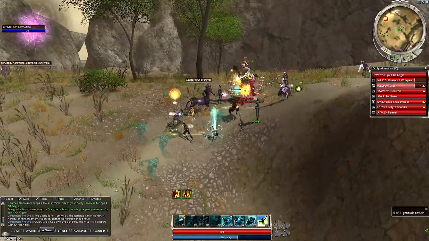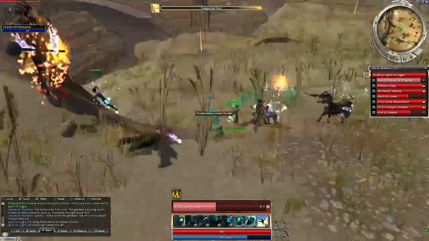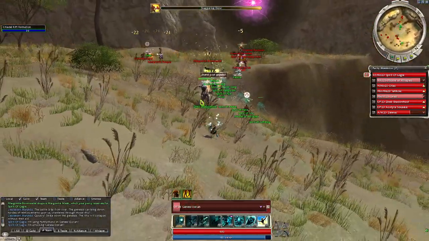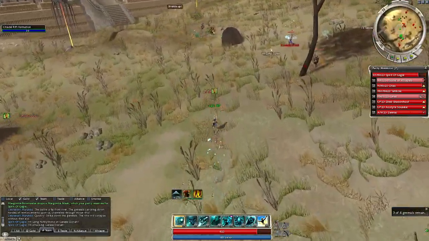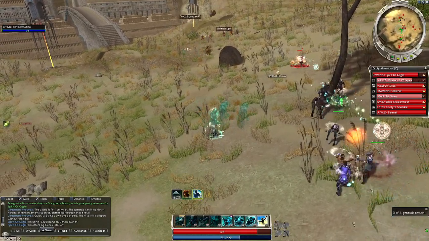So this is the second half of the mission mechanic, which is just basically killing off these leaders. The trick, though, is to get the main guys down first, and essentially break aggro of the group.